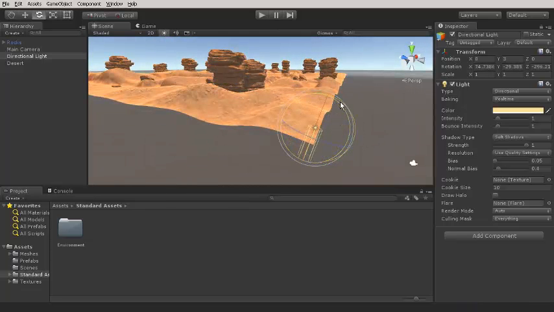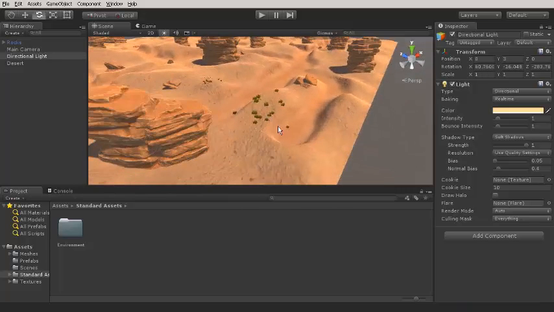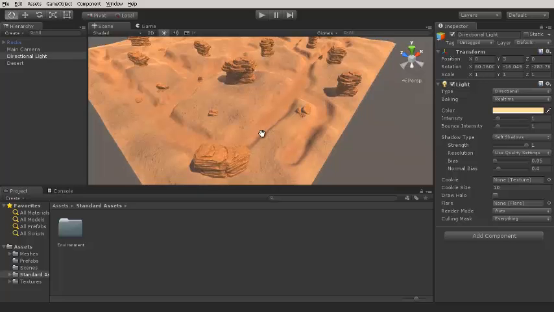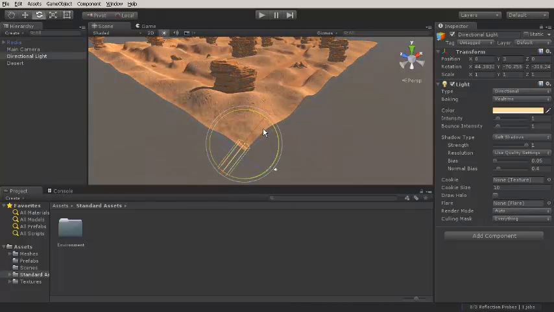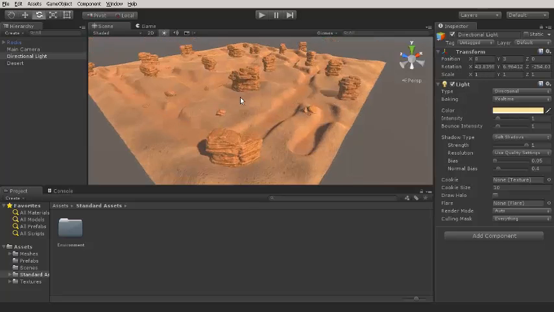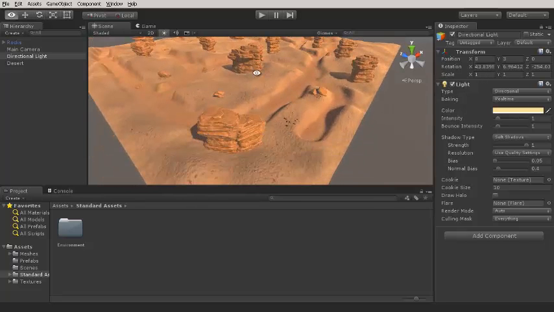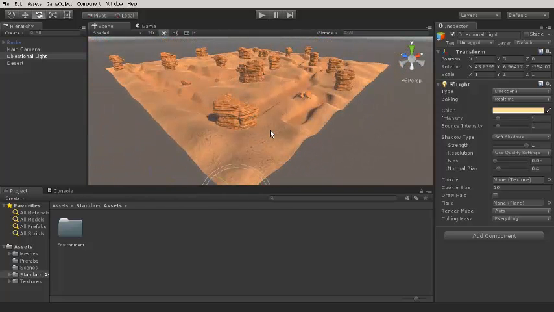I'm going to go ahead and rotate this. I'm kind of thinking about the start position for the player to be right around in here or so, and how the player is going to see the level itself. So we can cast shadows this way, but I really want them to be able to see the lighted side of the rocks, and then the shadows kind of casting down onto the paths that way. Okay, so think about your presentation. So this is pretty good.